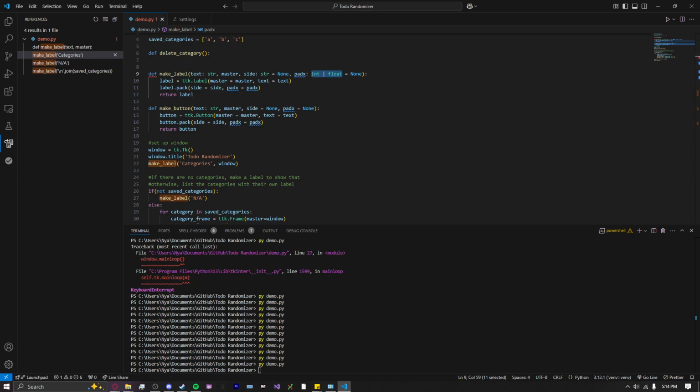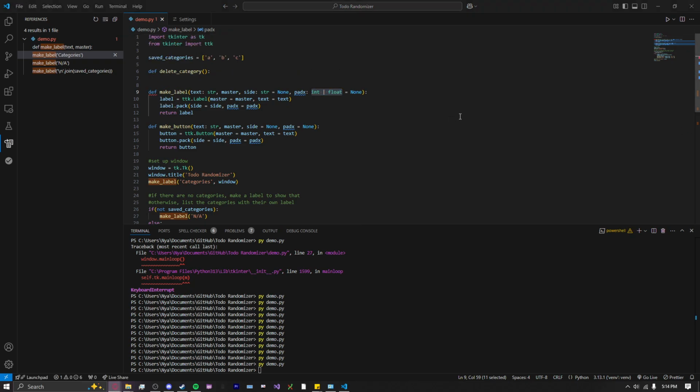I need to look at the documentation for Tkinter label. And then let's just look for padx. This option is used to add extra space between left and right. The default value of this option is 1.